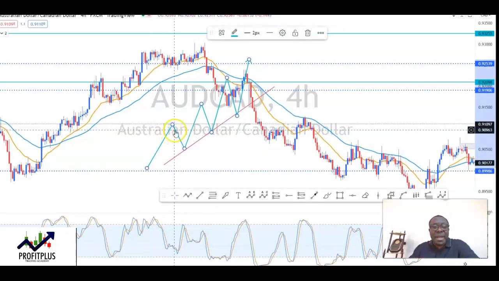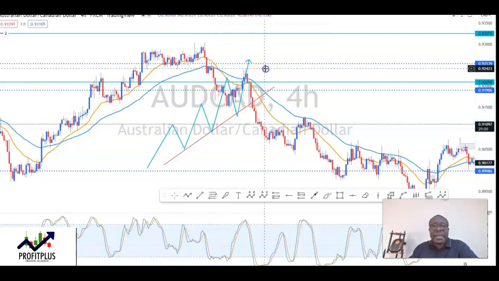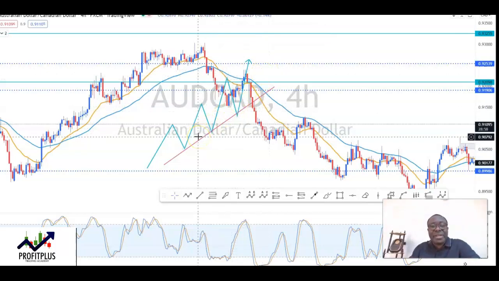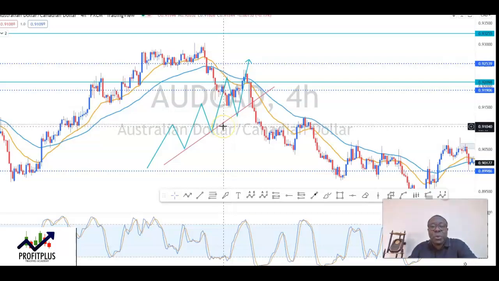So after a swing high, to make a swing low, a swing high, swing low, like that, until the trend is exhausted and the market will reverse. But while the trend is still valid, and of course, to locate a trend, it's advised that you locate that trend in a higher time frame, either the 4-hour, daily, or even the weekly time frame, wherever you choose to locate the trend. So you know the underlying trend at that time.